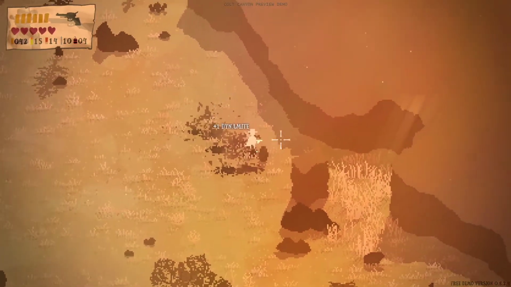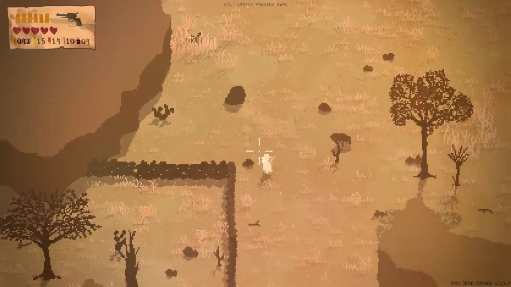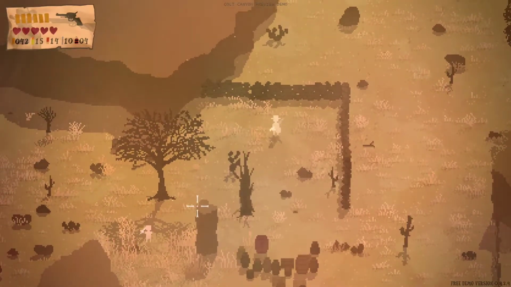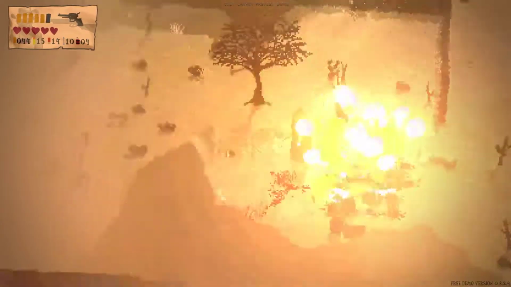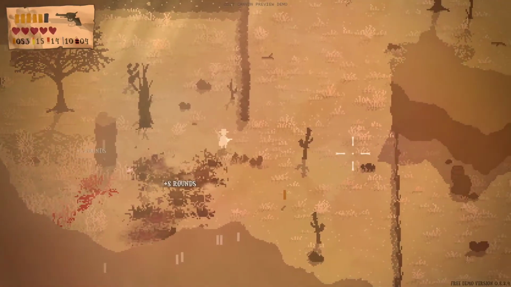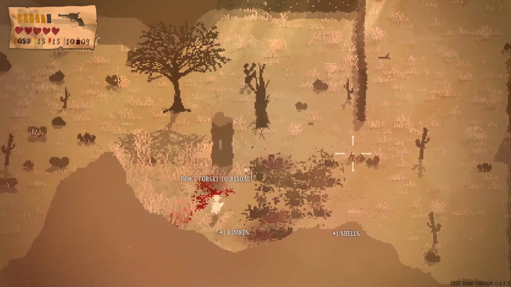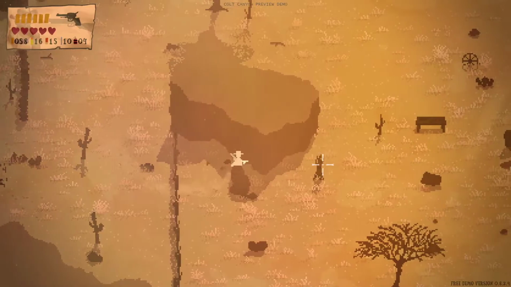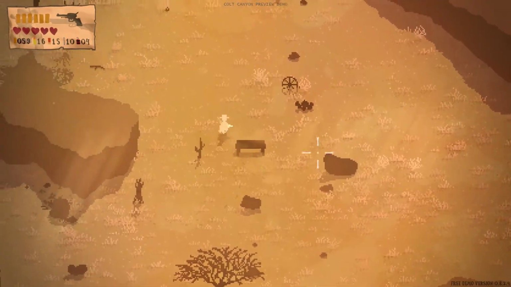Arrows. Can you give me a bow? I think that this is a... Yeah. This is it. I thought so. A lot of bullets. I like it. A bench. Can I see that? Nope.